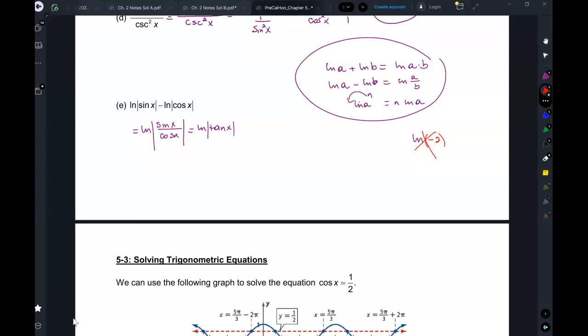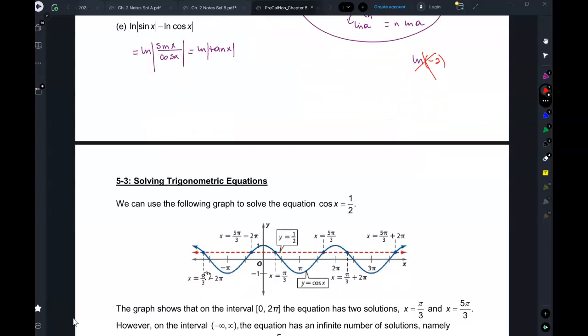Okay? So now, hang on, before you leave, listen. If you have ln of cosine squared x, cosine squared is always positive, right? No need for absolute value. But that's not fully simplified. The 2 has to come down, and then you do have to put it in absolute values. You see that? When we have an ln, will it be absolute?